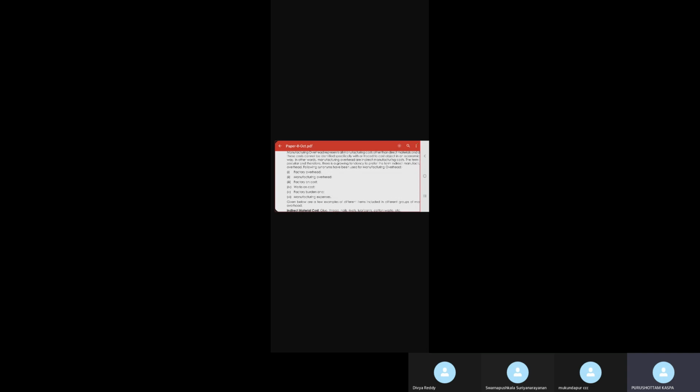So 4 into 3, 12 combinations we can use: factory overheads, factory expenses, factory on cost; manufacturing overheads, manufacturing expenses, manufacturing on cost; production overheads, production expenses, production on cost; works overheads, works expenses, and works on cost. These are all synonymous, meaning all are the same, and we can use them interchangeably.